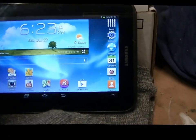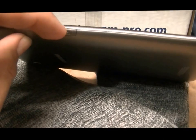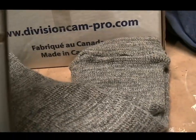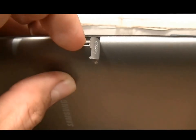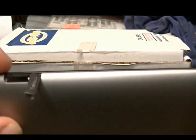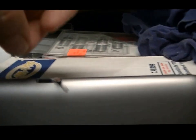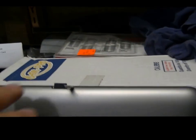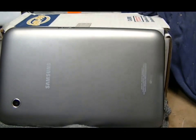One nice thing is there's a slot where you can put in a micro SD card. I do have a card in there — it's so hard to see if you've got a card in there. You push it in to get it out, and that's how far it comes out. Trying to get that out is a real pain because you've got to use your fingertips or fingernails to get it out. If you've got short fingernails, that's a real pain. I don't know why they did that — kind of a stupid design.